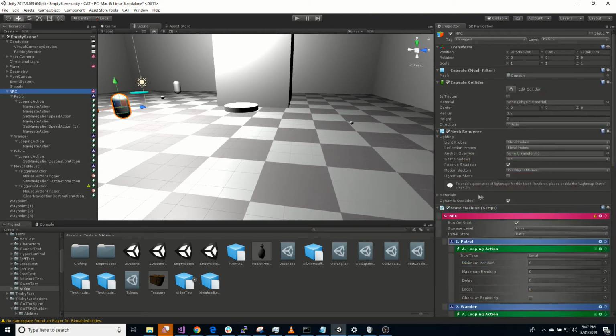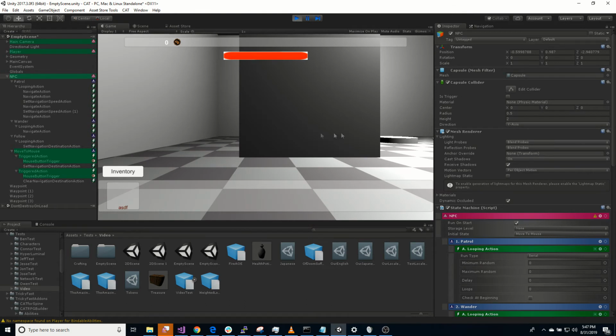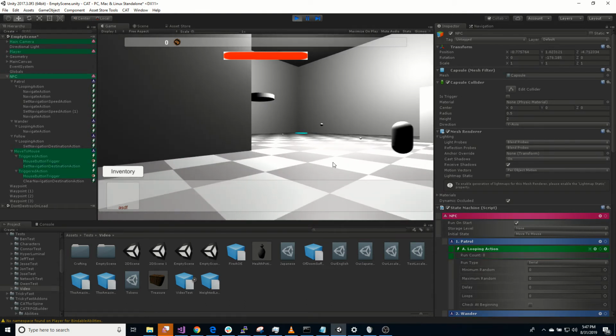So let's go back up here, set this to move to mouse. So when we left click, it's going to go wherever we click. So right there. And if we right click, it's going to stop. So left click, right click, left click, right click. I'd say that about wraps it up for the navigation system.